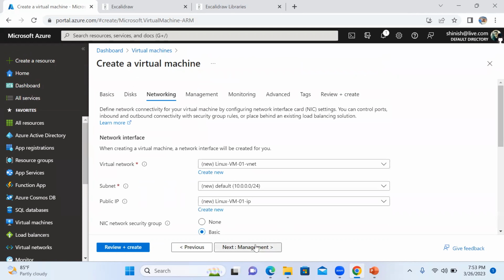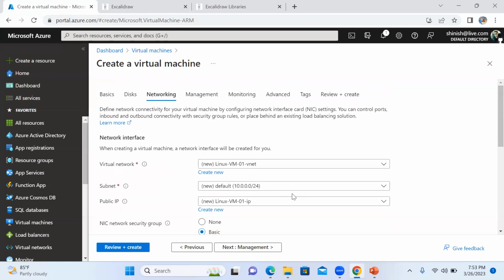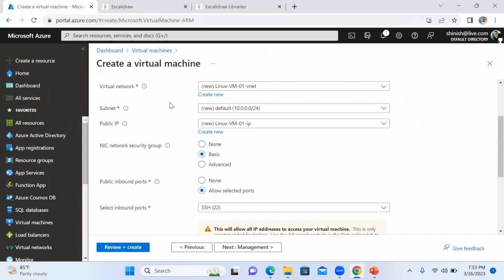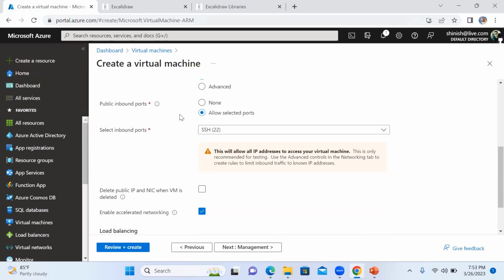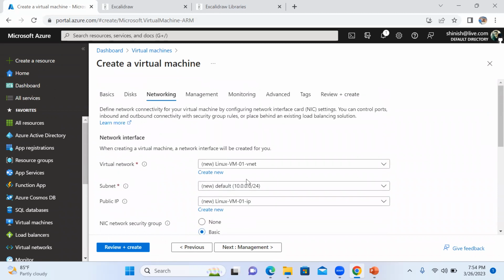Next is the networking section. Here you can see the virtual network, or the networking layer, has already been created for us. So even if you're not good at networking, Microsoft gives you a default network configuration. Here you will see virtual network, subnet, followed by public IP, NIC card, and your inbound port and outbound port. All of the necessary network configuration you should be able to see here. Once you've selected this network configuration, this is why we keep saying that network is a crucial part of any virtual machine.